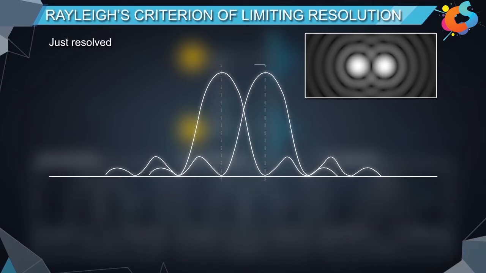In this condition, the distance between the central maxima of these objects Y will be equal to the distance between the central maxima and its first minima X. Therefore, if Y is equal to X, the points are said to be just resolved.